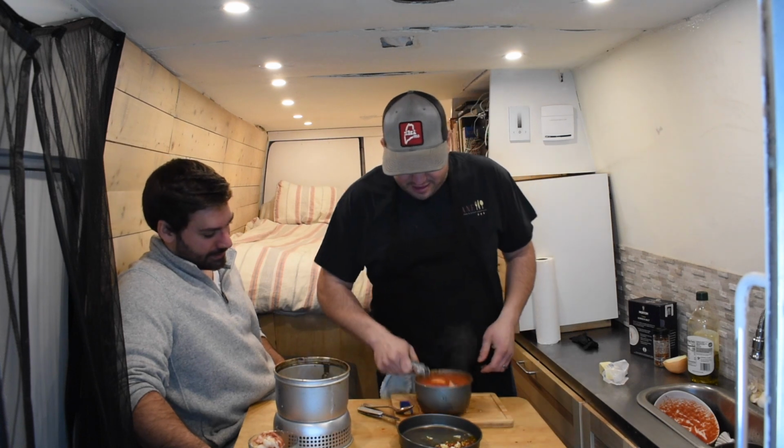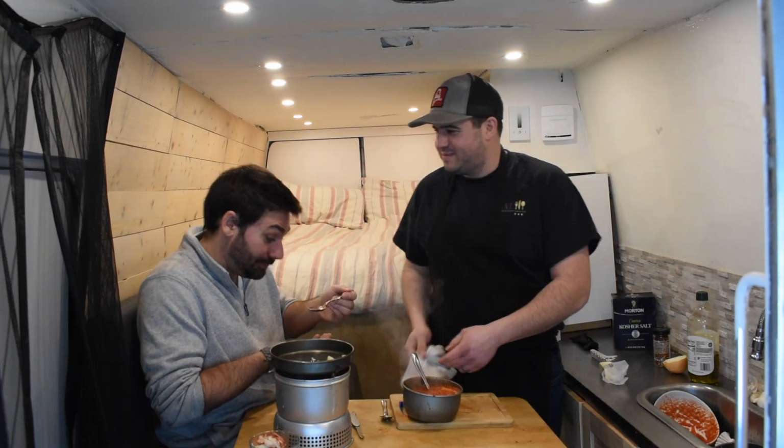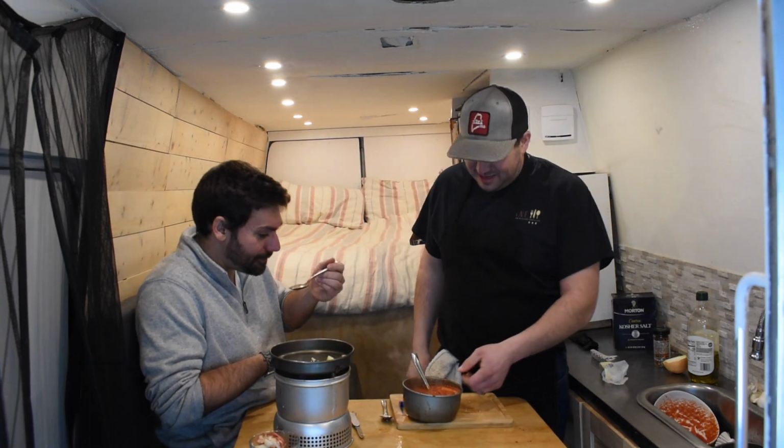So our sauce is looking all right. We're going to do a quick taste. I need a little bit of salt. We're going to do about another teaspoon or so of salt in here. Big difference. Right? Yeah, it's a big difference. Wow. I will say this, if you burn your garlic, get rid of it.